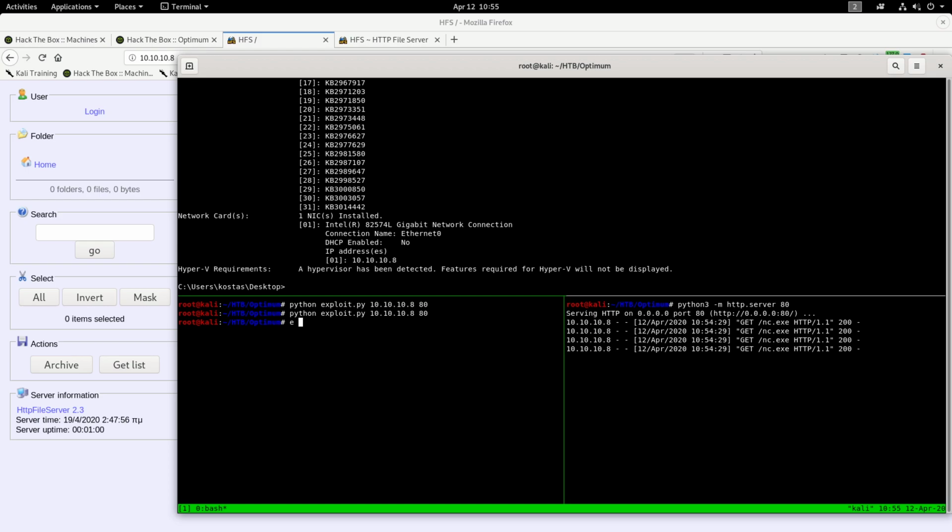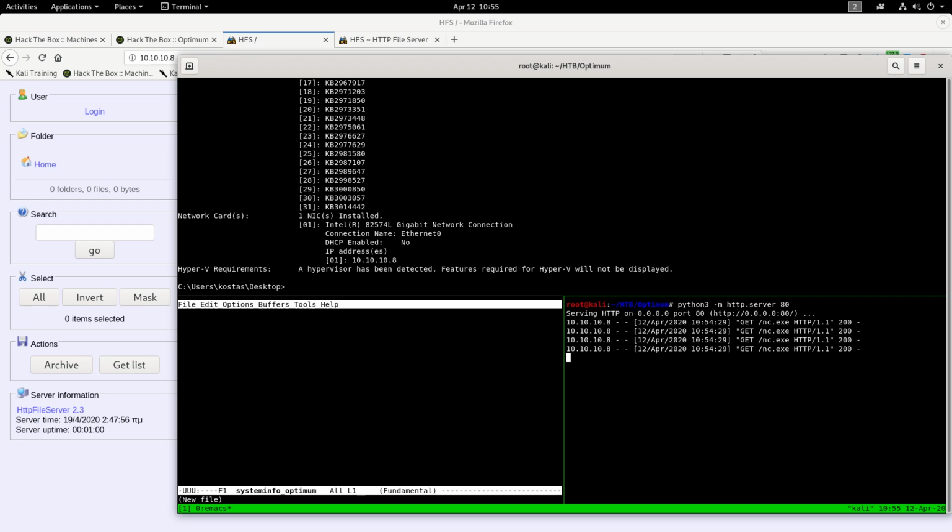and that's a pretty quick and easy way to get some suggestions. An alternative would be to use Sherlock, but then we would need to execute PowerShell, which we could do, but I'm going to just use this first. So let's see, I'll call this Optimum. Actually, I'll call it systeminfo.